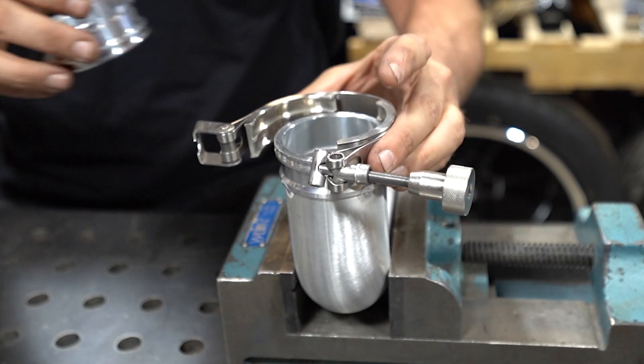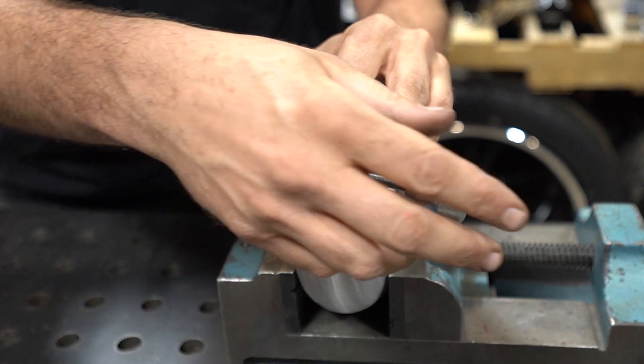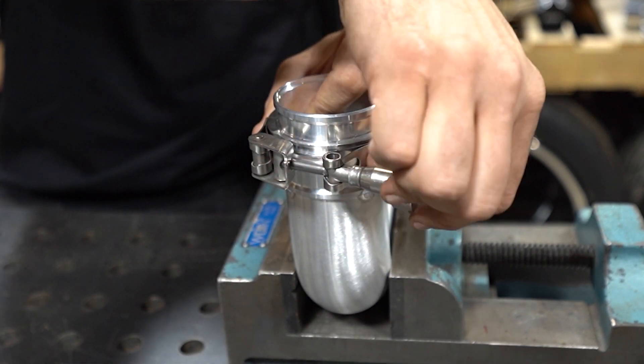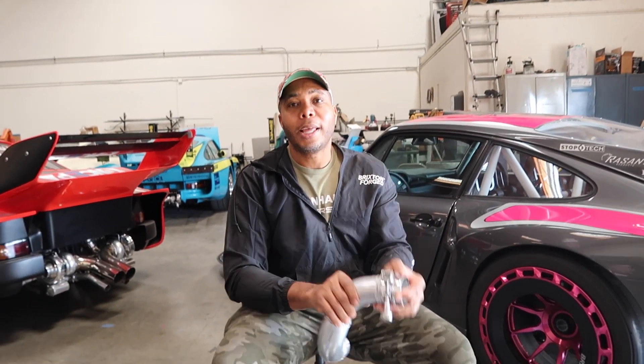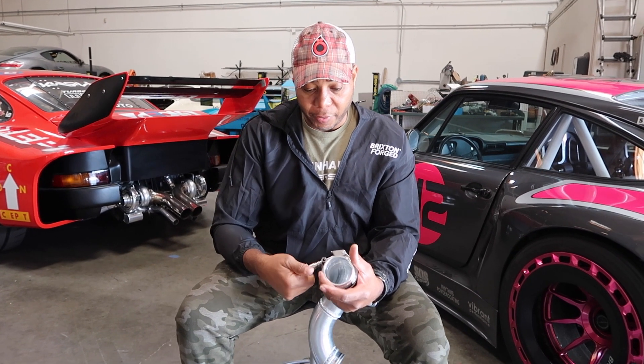To put these together you get your ferrules aligned — they're very easy to work. Get your key bolt, and then you have a stainless steel nut for fine-tune adjusting. Get this thing snug exactly where you want it, and that's it. Simple alignment. No matter what I do the alignment is impeccable, and I don't have to worry about using tape or anything crazy. It's just perfect.